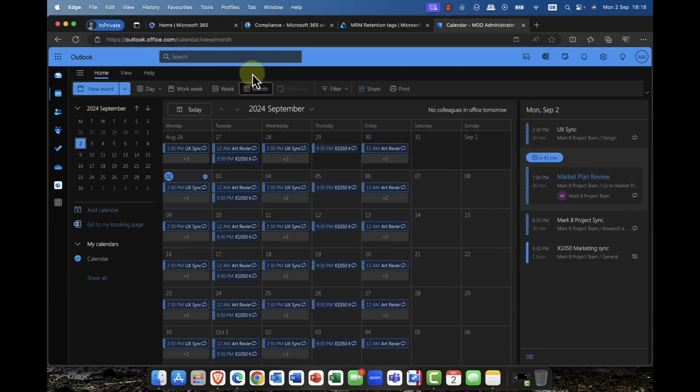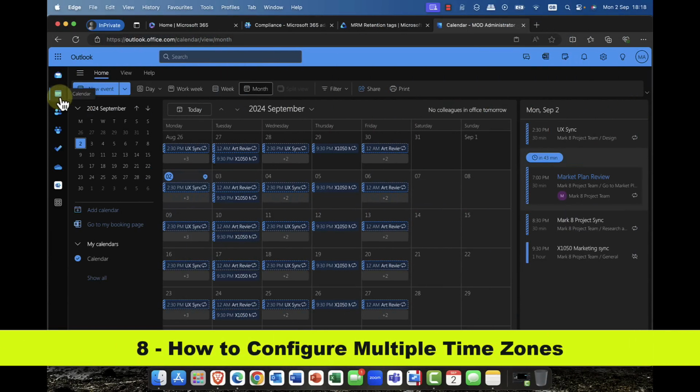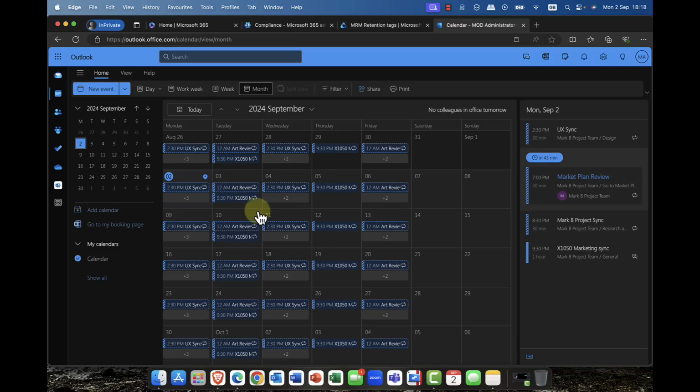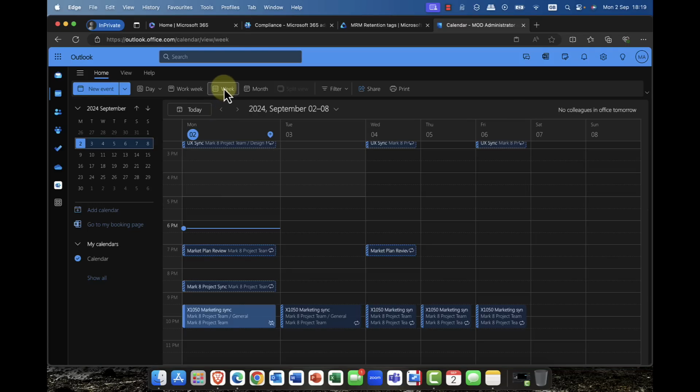Okay, so up next I'm coming to calendars here, and I just want to show you a few things. Now, in this example, we have lots of meetings and my calendar is pretty squashed up. So I might want to expand on this and take a look at the week view. Now, you'll notice here that the time is in different increments, and I'm often asked, can I customize this?